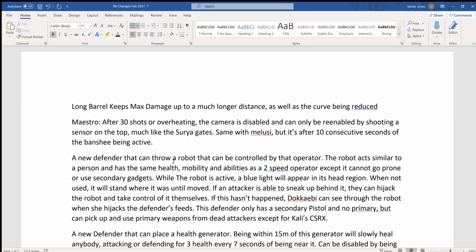Long barrel keeps max damage up to a much longer distance as well as the curve being reduced. So basically, just keep the long barrel as it is, except the max damage drop off ends way further, right? We've been here for years and the long barrel still sucks. Make it good, Ubisoft, please. I want to have a good long barrel. Just make it so that the initial damage drop off extends out way further, which is what the description says, but that's not how it functions.